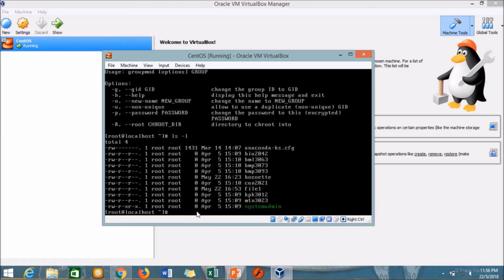Now we change the Bozoid primary group to groupies. We type groupmod, group admin, space groupies, and enter. Bozoid, don't forget to put Bozoid.